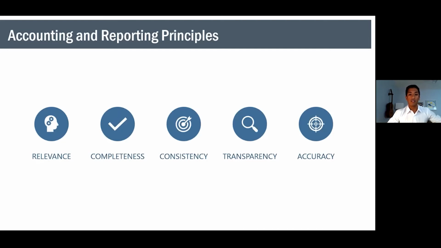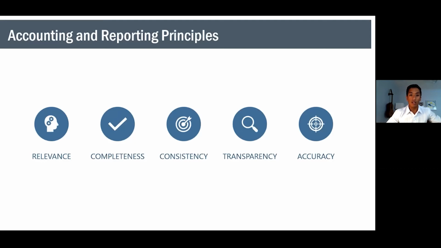We need to take a look at consistency. So like I mentioned previously, if you have multiple offices, multiple companies that are under your umbrella corporation, we need to use a consistent methodology to allow for meaningful performance tracking of emissions over time. There needs to be transparency and address all relevant issues in a factual and coherent manner. This really means documenting your assumptions, really documenting what you know, what you don't know, and really accounting for any kind of methodologies that you are using to calculate your emissions.